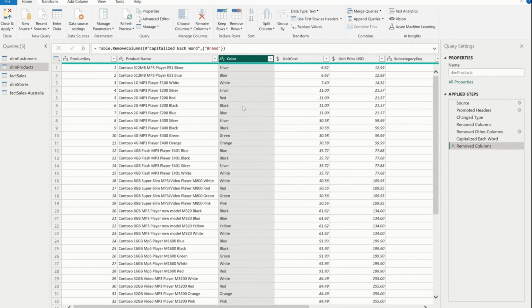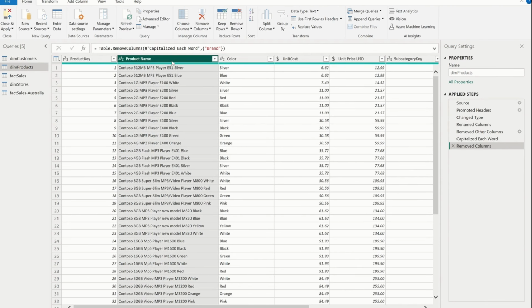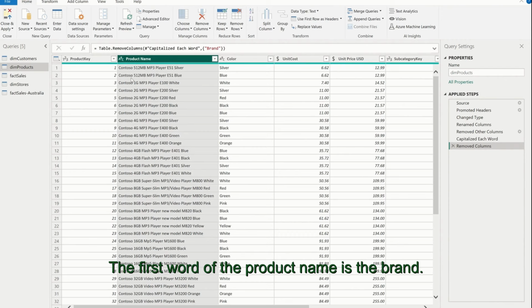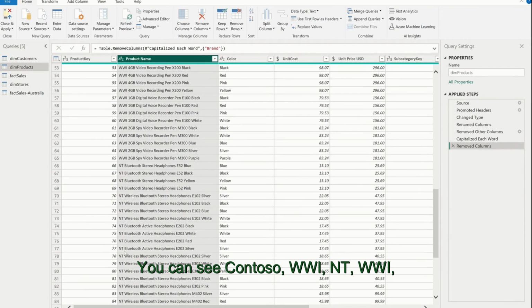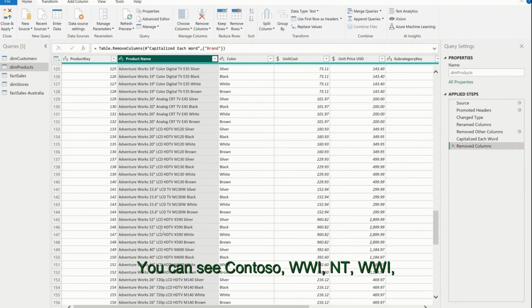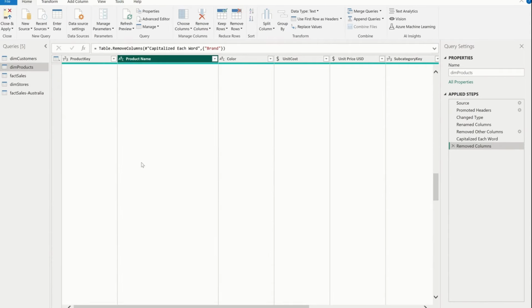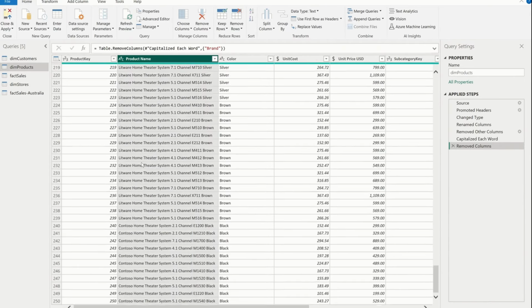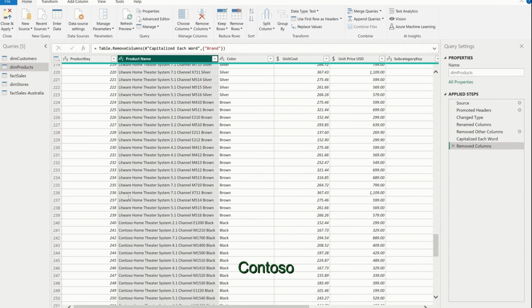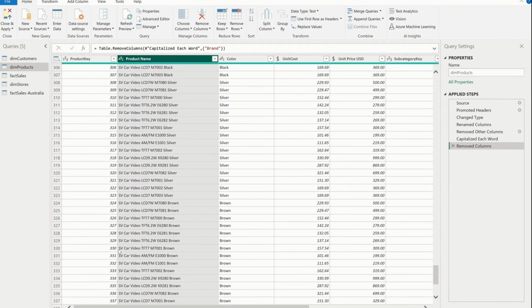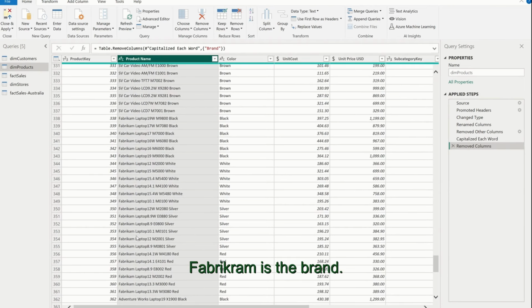Now I want to have a column which is brand. We can extract brand from product name. How? The first word of the product name is the brand. You can see Contoso, WWI, NT, WWI, Adventure Works, right? How can you do that? Contoso and C. So SV is also a brand. Fabricrum is the brand.